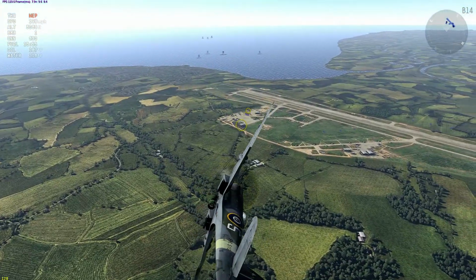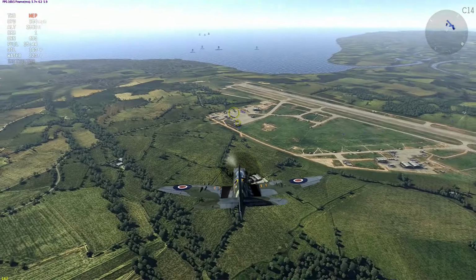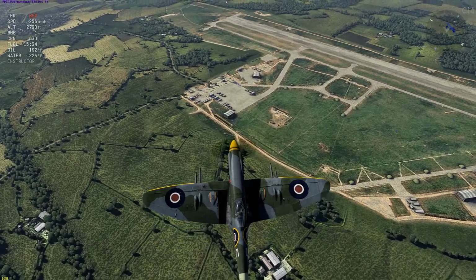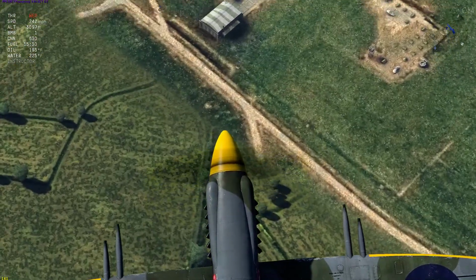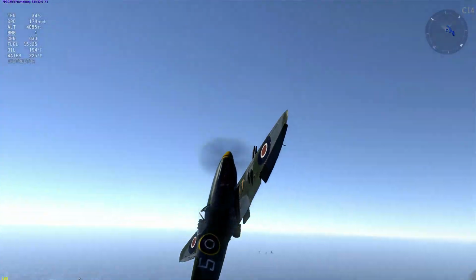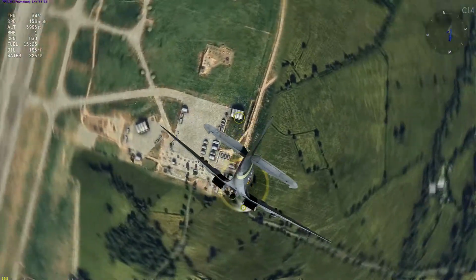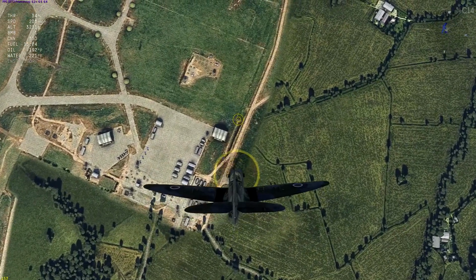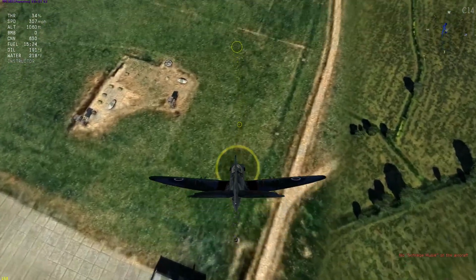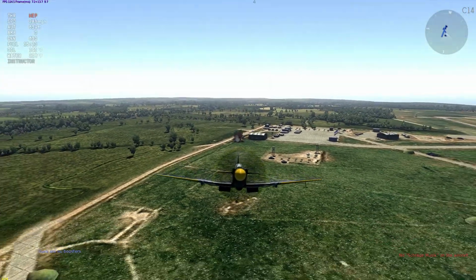Now, we're going to dive bomb this friendly AAA down here. It's hard to see blue against green, but it's right there where my pipper is. Okay, so I'm going to climb because I need altitude to do a good dive bomb for you guys. Okay, it's getting below me. I'm cutting throttle. Oh, it's really far below me. So what's going to end up happening is I'm going to be going back the way I came, which is not how I wanted to do that. I'm going to wait till I'm close. Bombs out. Pretty close. It'll still kill it.